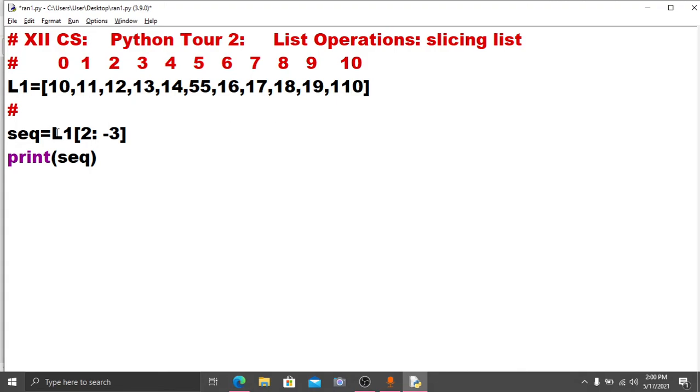This is called minus 3, and now we are going to see minus 2 and minus 1. See, very simple.